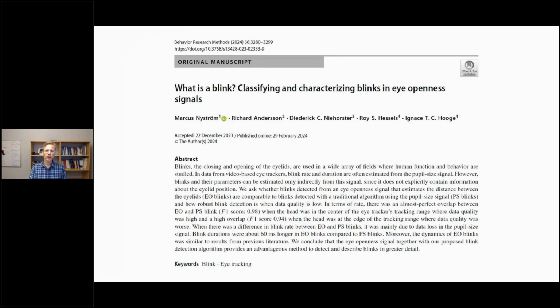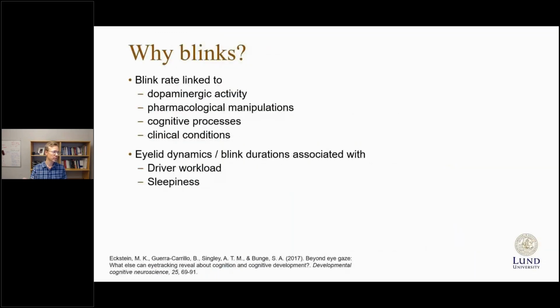We already heard there are many good reasons to record blinks and investigate blinks. For example, they're related to pharmacological manipulations, cognitive processes, and clinical conditions. But not only the rate and the duration of blinks, also eyelid dynamics could be relevant to look at. For example, in workload or sleepiness studies, the eyelids slow down a bit when you become a bit sleepy. If you want to know more about this, there's really an excellent paper by Eckstein et al. that goes deep into this.